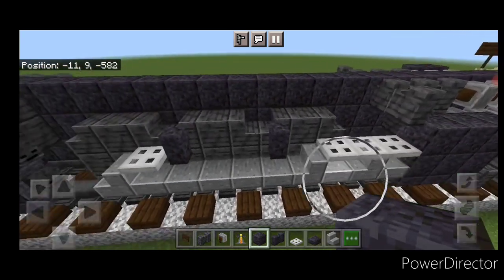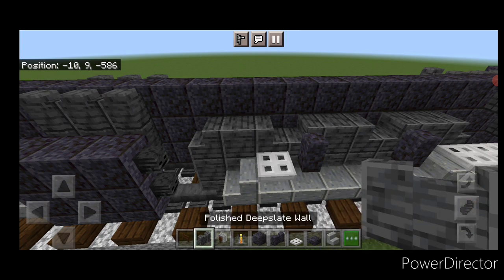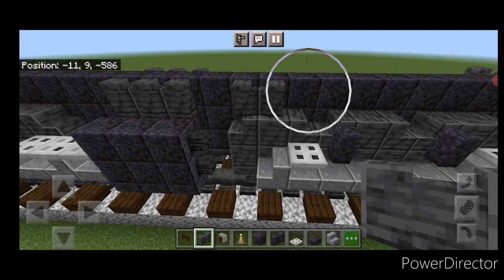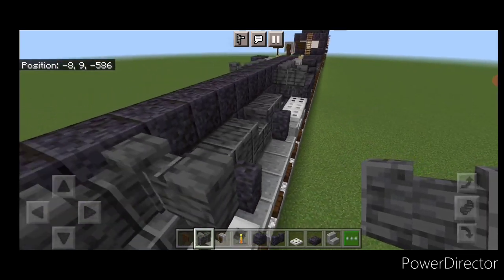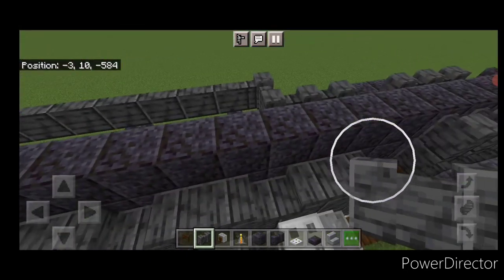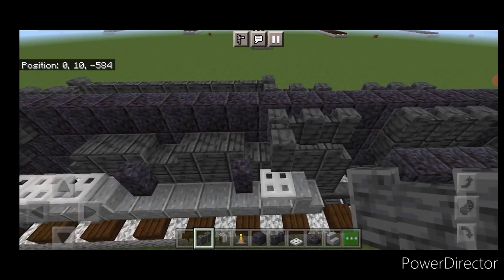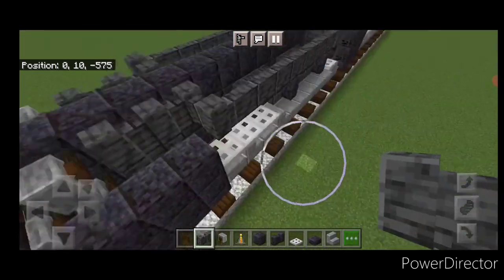Now we're gonna come on top of the back wheel of the first set of driving wheels. And above the wheel, we're gonna put three polished deep slate walls. Then on the front one, come out to the side by one. And then we'll connect in between here where it sticks out to the side with a full row of polished deep slate walls up here. Then repeat it here. So three above this wheel, come out to the side by one, and then come all the way forward to where it sticks out up here.